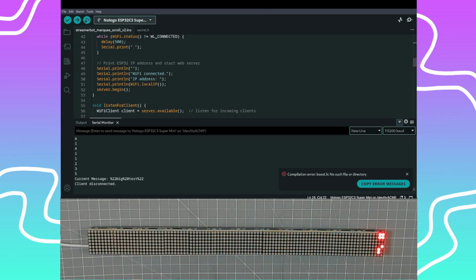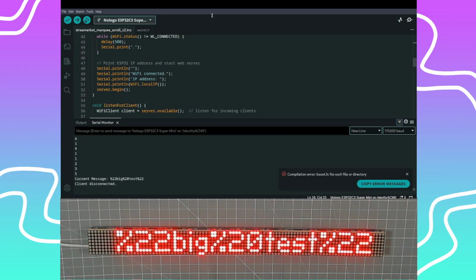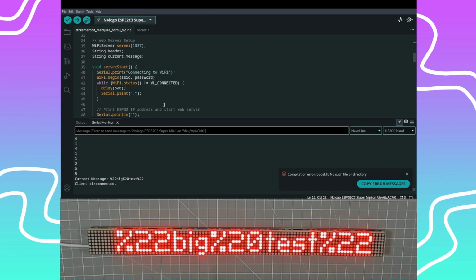What happens if I put it in quotes? Basically, I just need to figure out how to URL unencode, how to unencode the URL encoding before it prints to the screen.